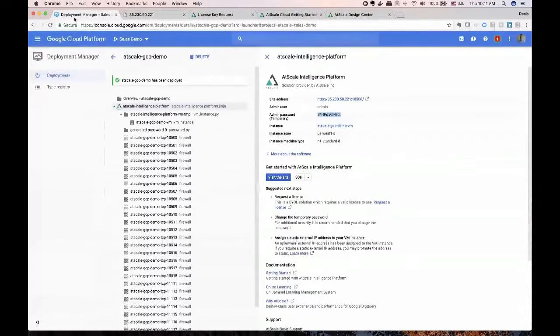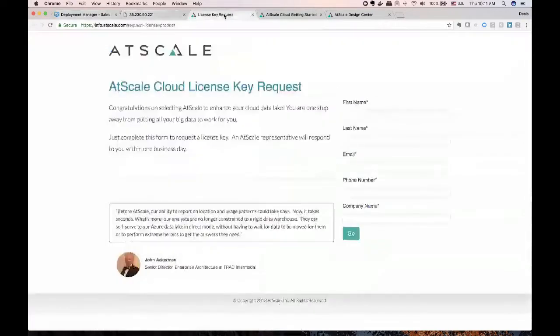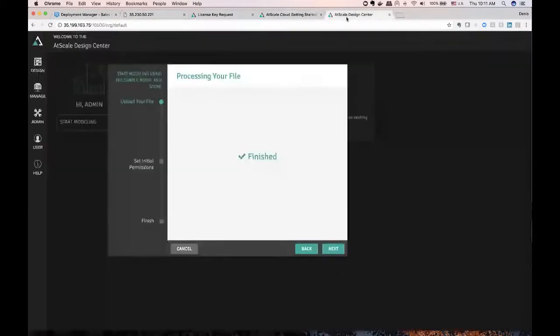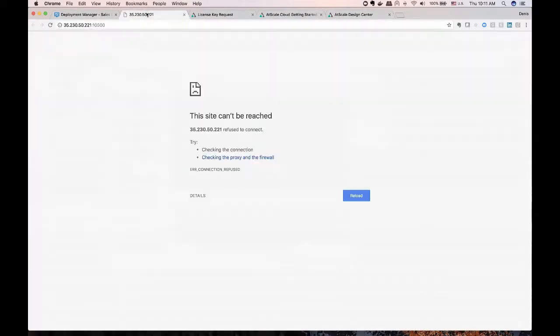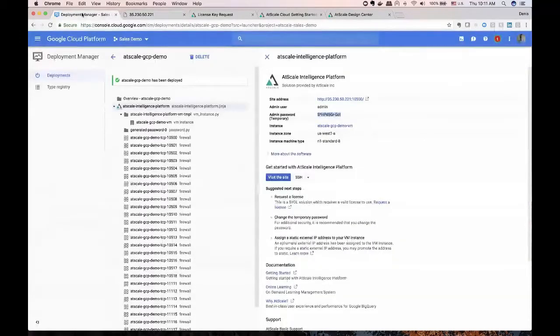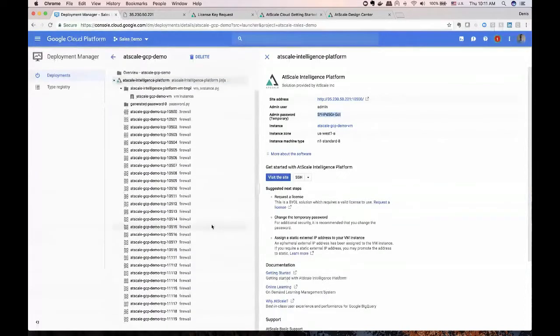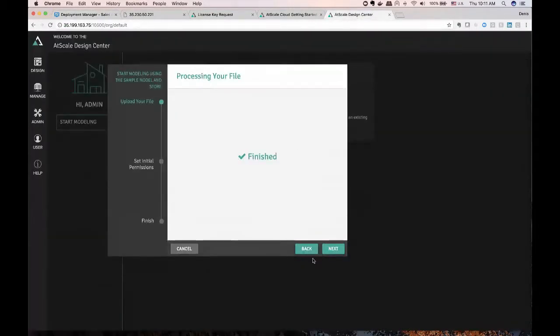While we're waiting for the instance to come up, just to show you that we actually have an instance running, let me give it a couple of minutes. Okay, so we seem to have a little challenge. All right, let me just jump here.